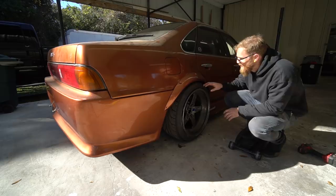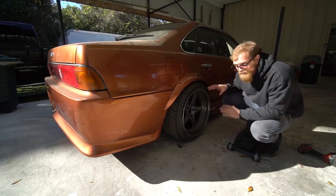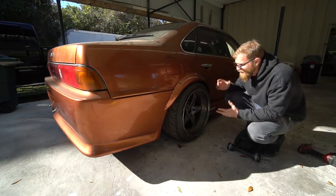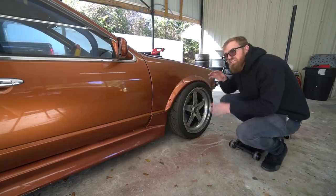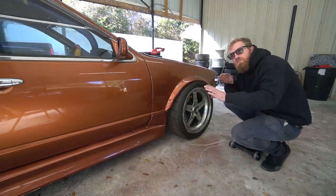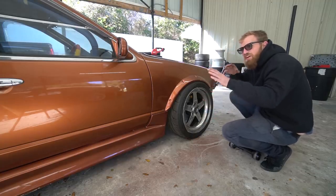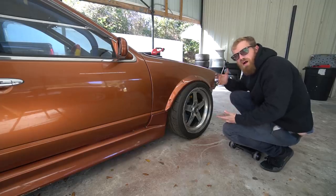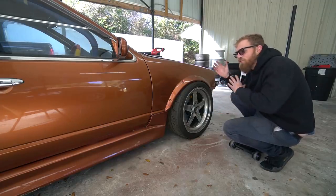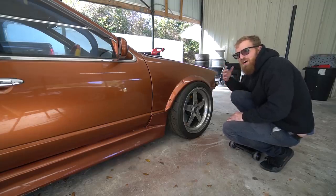I could not stand the wheels being so sunk on this thing for much longer. I had to put some spacers on before we even got started today. This may be a me thing, I'm not 100% sure, but one thing I noticed is if I make a car look closer to being complete, you know, these aren't even the wheels I'm gonna keep on it, but just some decent wheels on it, lowered, kind of put together-ish, it helps me a lot with motivation because it's not so far off visually. It's just a little aid. It's something I do to help keep me motivated.